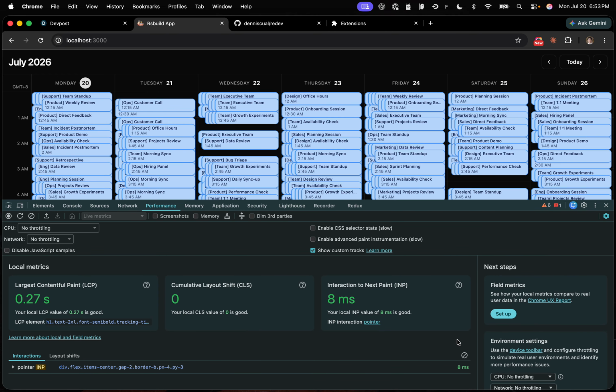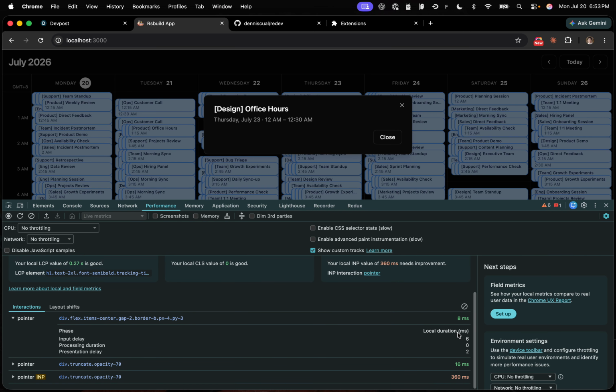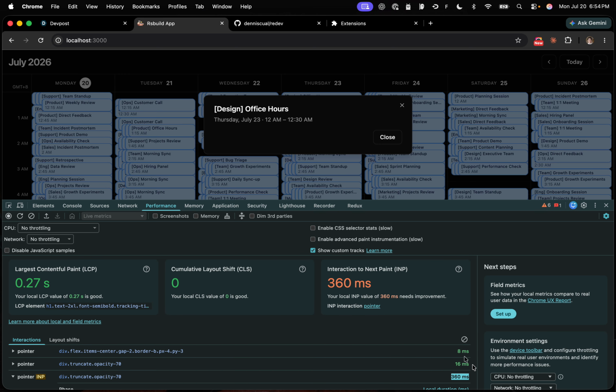I don't know if you can notice in the video, but here, open the Chrome DevTools, navigate to the Performance tab. Here, you can see in this section the INP, or the Interaction to Next Paint. If you click a button, let's say here, it shows the INP, which is 360 milliseconds.